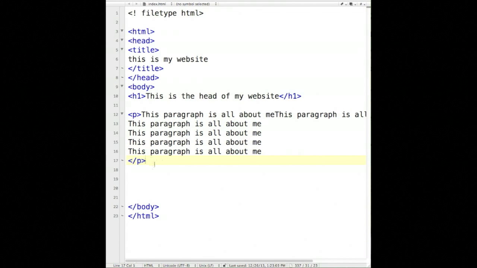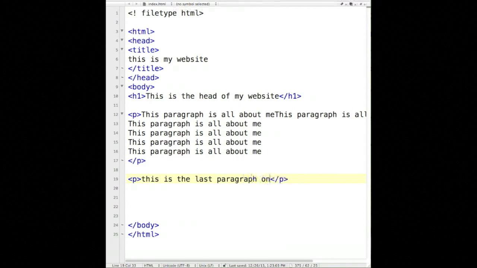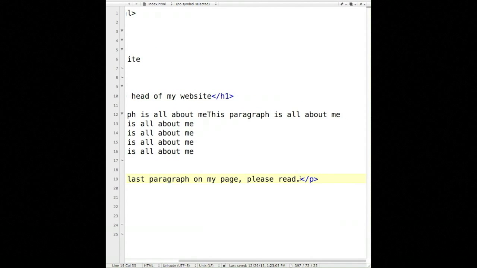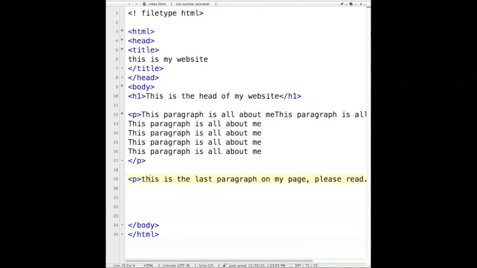Okay? And then we'll make a new paragraph. And in this one, we will put, this is the last paragraph on my page. Please read. And we'll just copy, or we can just leave it. That's all right.